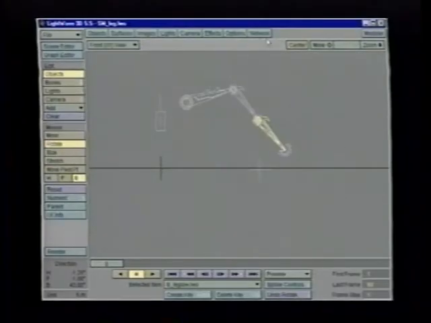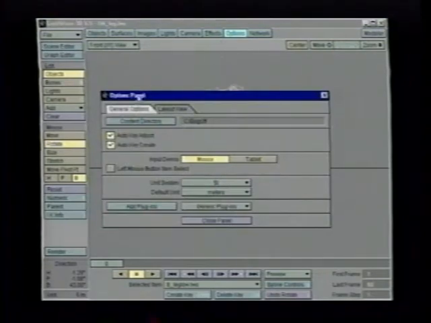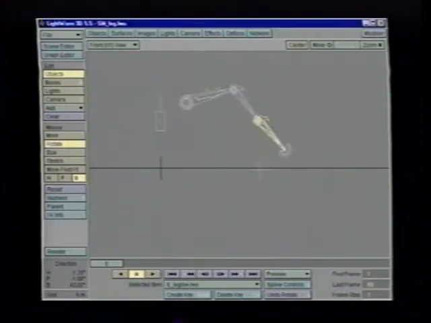Now, I just created a keyframe for this at 0 because I do have auto key adjust and auto key create on. So for this step, I may want to take that off so that I don't keep creating keyframes. I'm going to go ahead and reset the bank by hitting the reset button and then manually create a keyframe back at 0 for that. It's very easy to forget that you have auto key adjust on, and while you're adjusting your bank limits or your heading limits, all of a sudden realize that you've created a new keyframe at frame 0 for your leg.